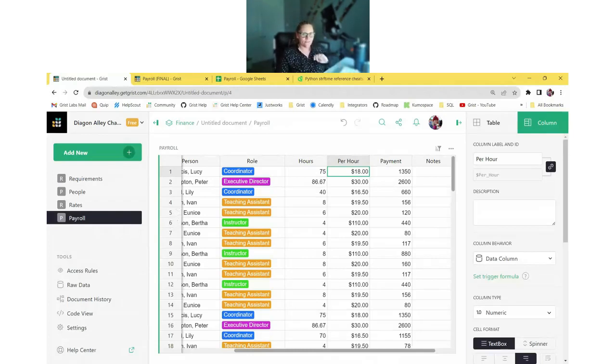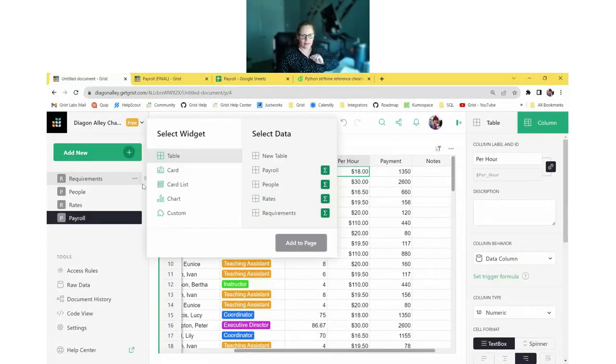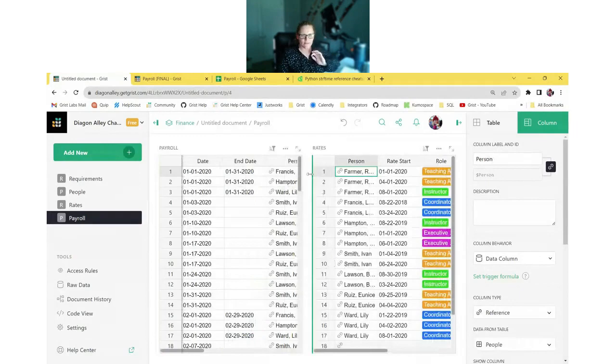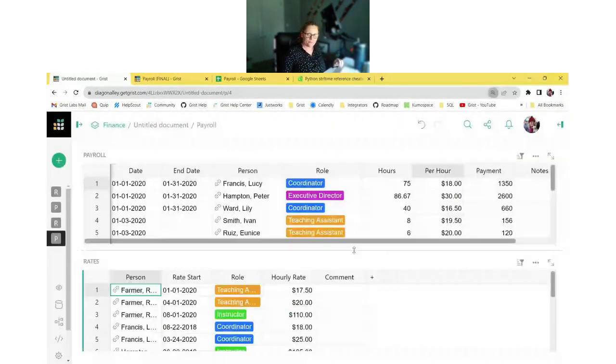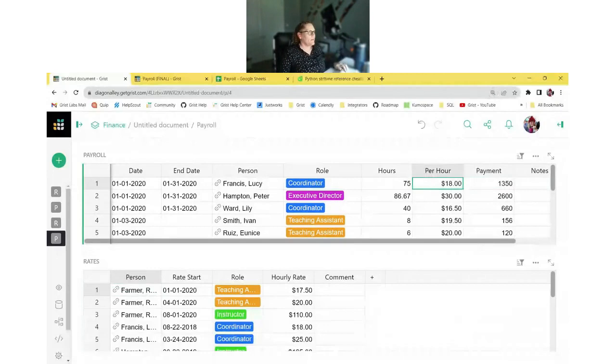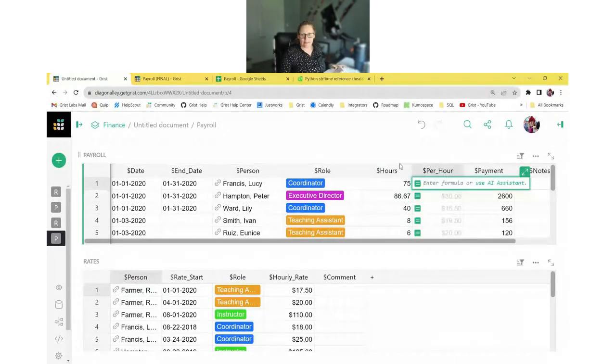I'm going to add the rates table to this page just so we can see where I'm getting different information. And we'll walk through this step by step. Okay, so to enter a formula again, click the equal key. And we'll do this in little steps.